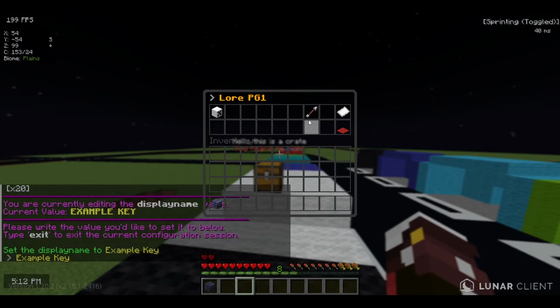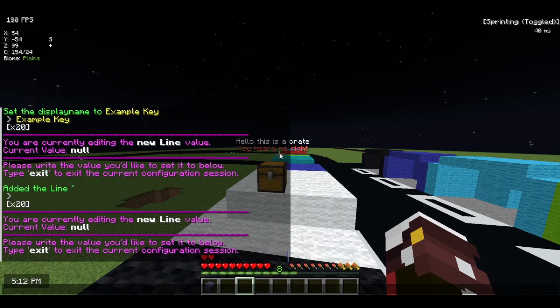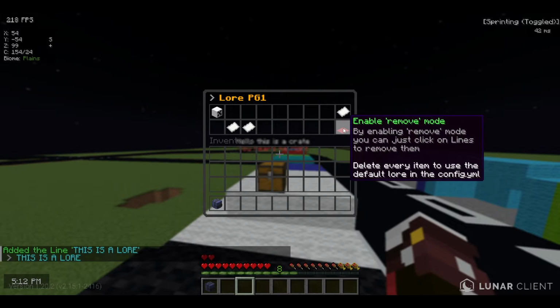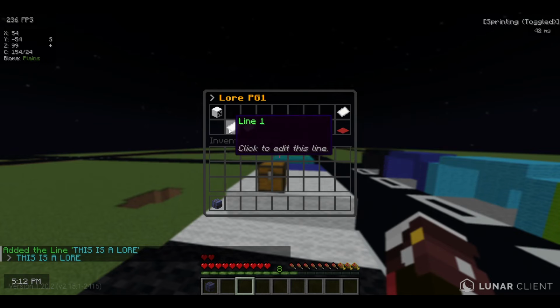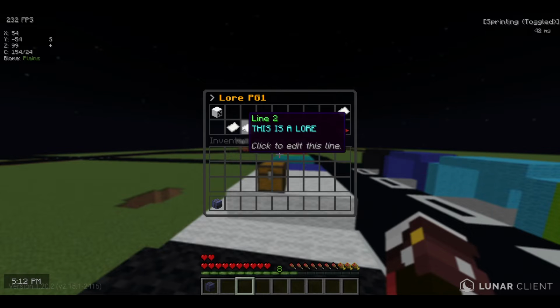Now you can add the lore too. You could add a space, and then add another line like this is a lore, and you could add a color code again. That's pretty much how you add lore. And if you want to delete a lore, you just click enable and then click it here. I'm not going to click it because I'd have to type it again. You click this, and then you have to click this again to delete it.